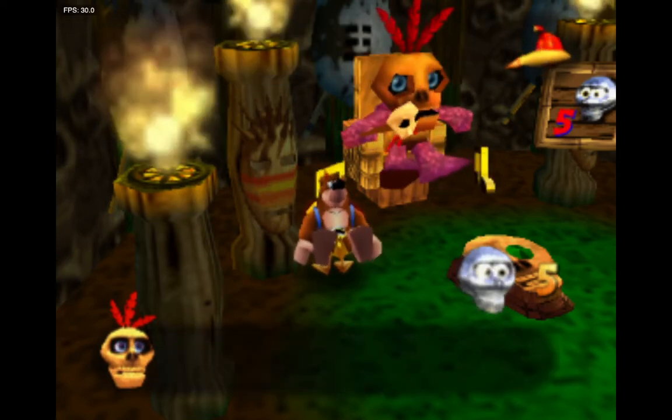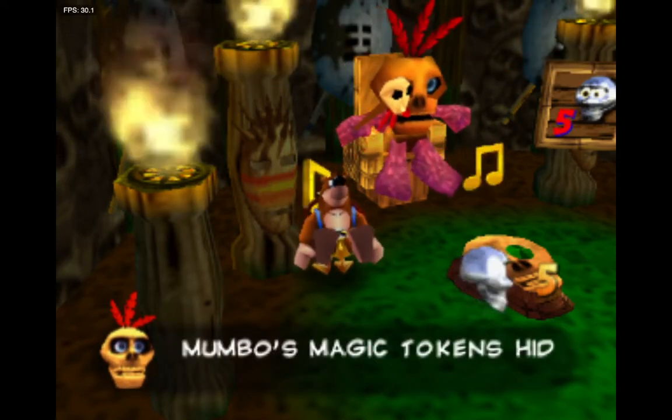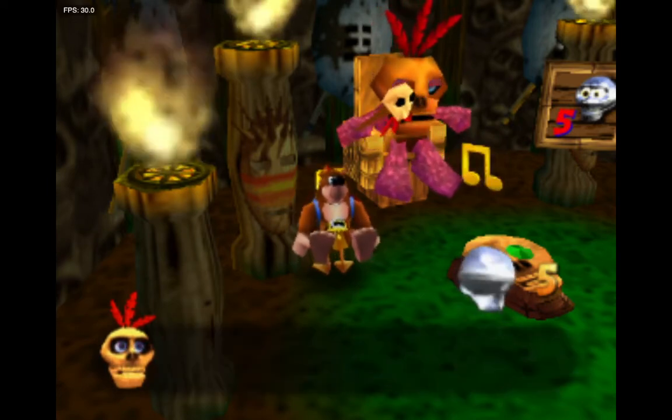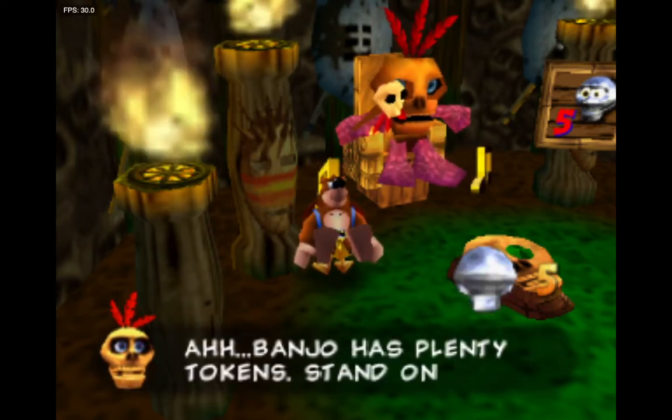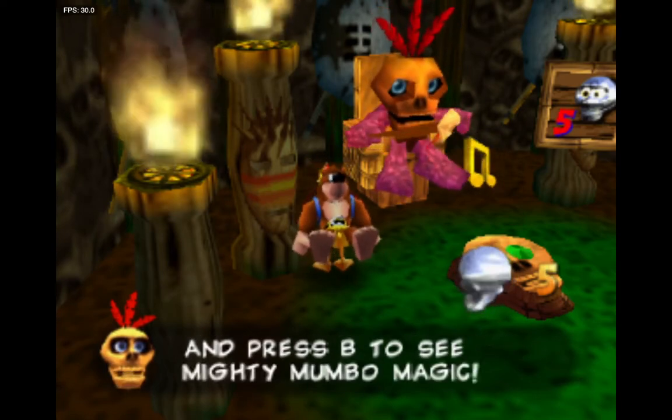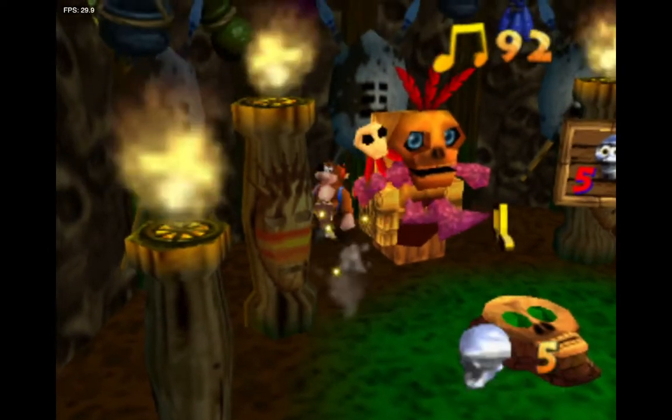What's it, pot boy? Mumbo's magic tokens, hid by witch, find tokens, and Mumbo help you. Ah, Banjo has plenty tokens, stand on skull and press B, ikambokum, to see mighty Mumbo magic.